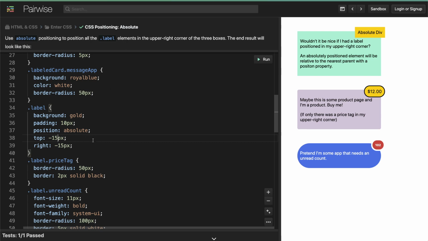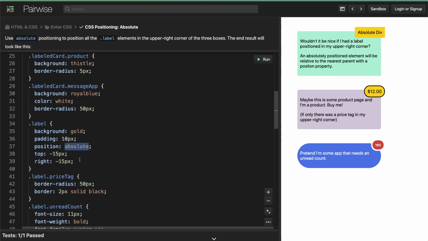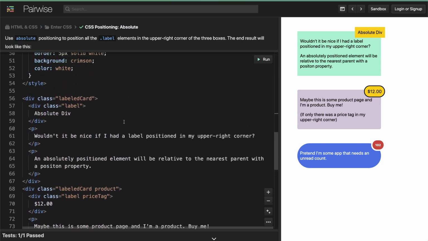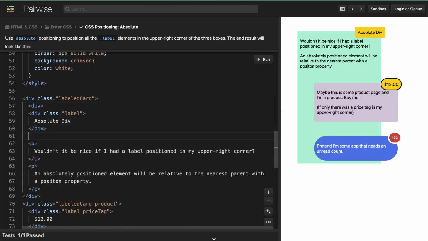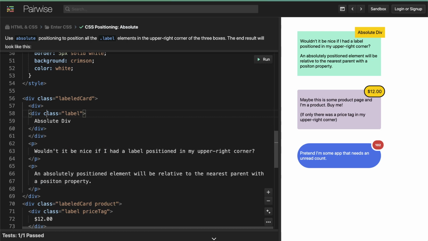So the trick to remember though is that when you want to use absolute positioning, have an element out above it, outside of it, a parent element. It doesn't have to be a direct parent like this. We can also, if we wrap this, put another div and reformat. You'll see that now the label div has another div as its direct parent, but the labeled card div is still a parent of that.